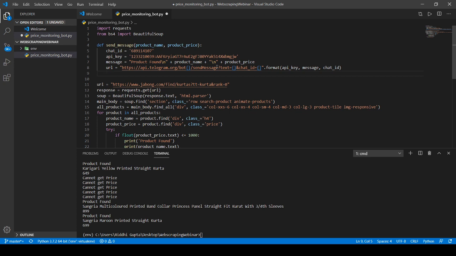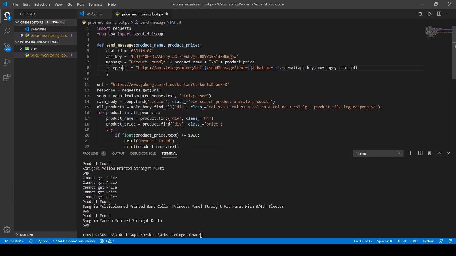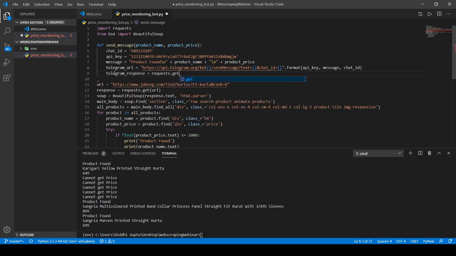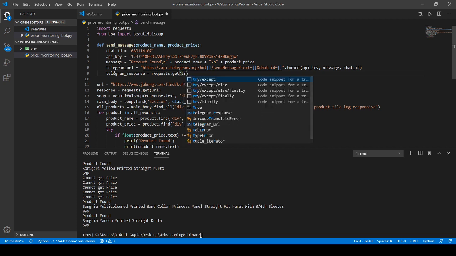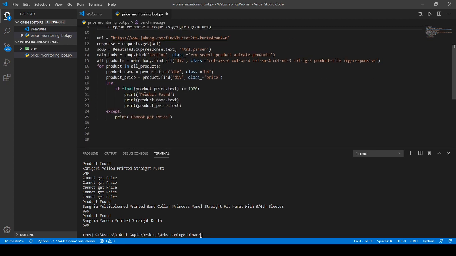And again, as I told you, we have a requests package here to make various HTTP requests. This time we'll be making the request to the Telegram API. I'll write here Telegram URL to make it more clear, and Telegram response is what I'll get in return. So I'll put Telegram response and I'll use requests to send a GET request. So requests.get and the Telegram URL. So this is all that you have to do to make your own Telegram bot and send messages to it.